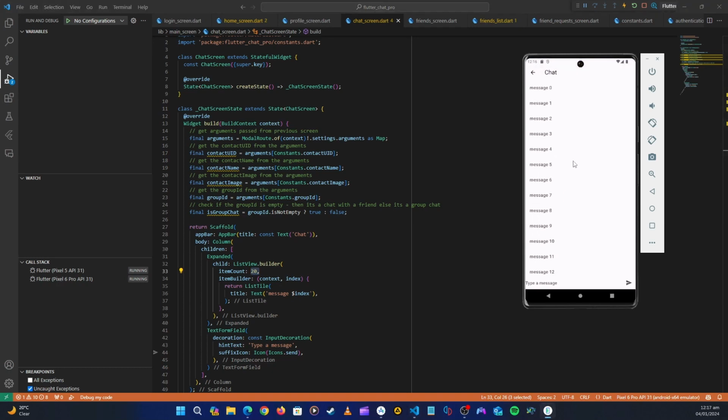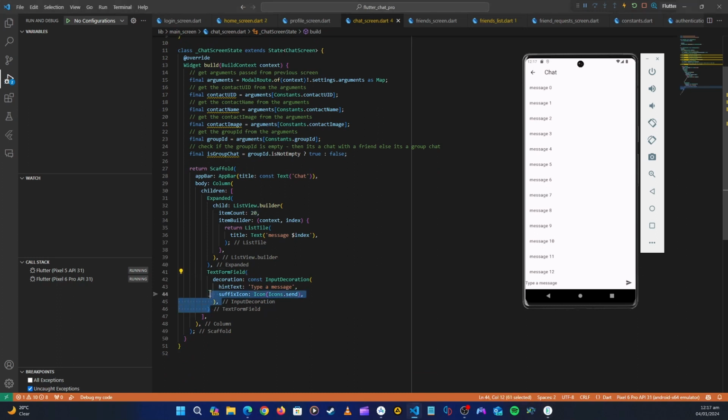Now what we need to do here is, first let's display the correct app bar here, and then this chat field, this text field, we are going to create a separate class for this, because there's a lot of things that's going to be happening here. We have to send an audio message, we have to send an attachment, so we are not going to have it here.